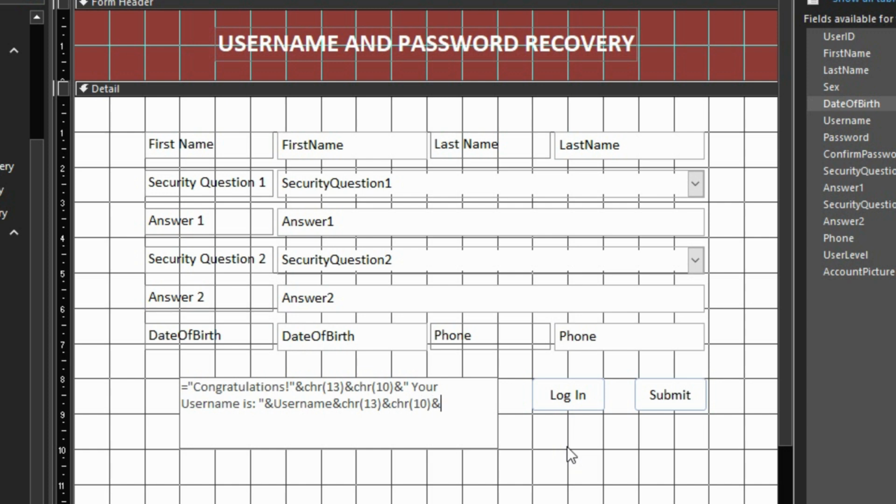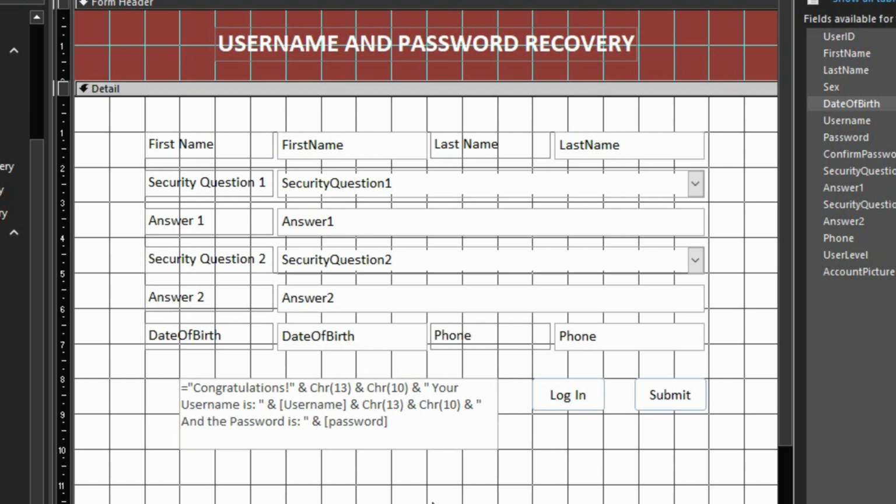You have to break the line again, and the password is, this one too. Password should come. All right, that is it.